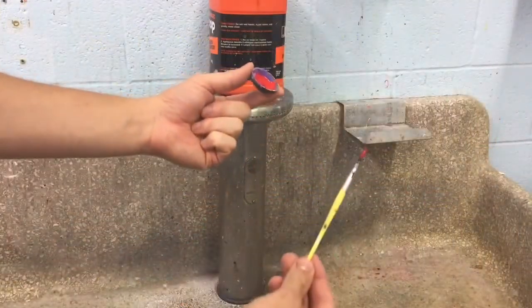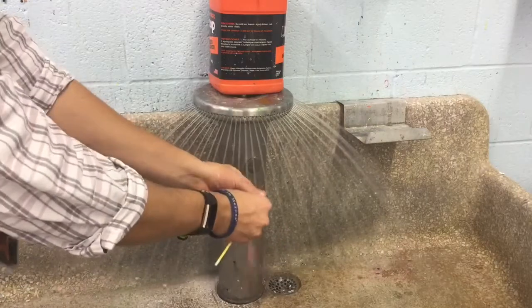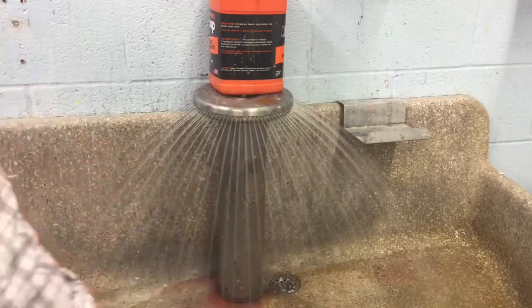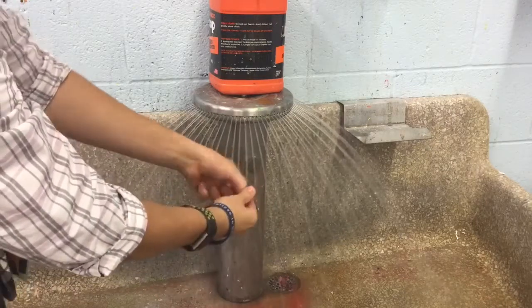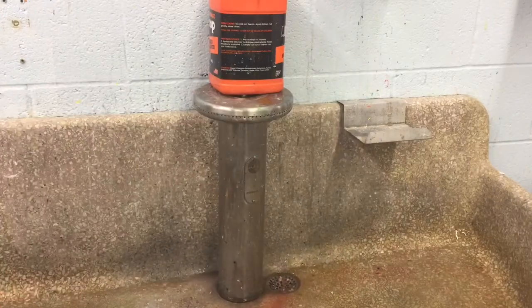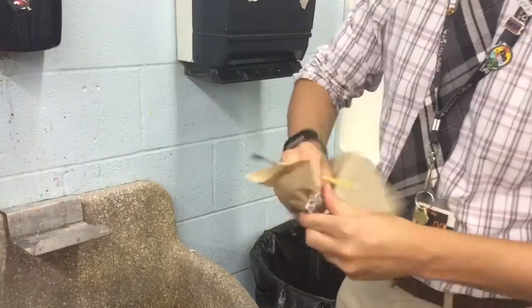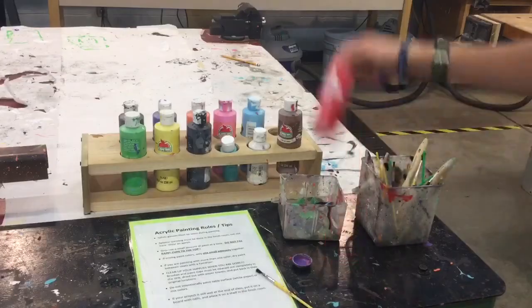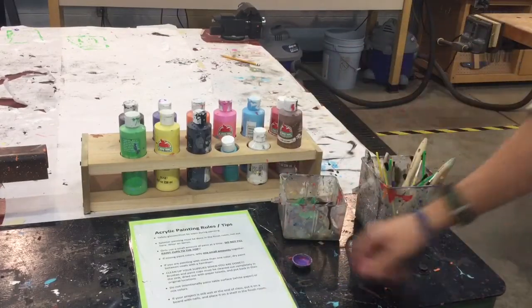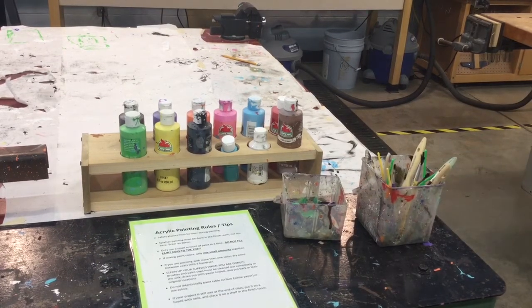As far as cleanup is concerned, make sure you clean out the brush, the little paint cup, and anything else you used — clean that up near the sink. Get your fingers in there and get all the paint out, then do the same to the paint cup. We don't want to leave any wet paint inside; clean everything completely. At the paper towel dispenser, get some paper towels and wipe these things so they're completely dry. Any paint you used goes back in the organizer. Clean brushes go back inside the brush holder, paint cups go inside the paint cup container, and all your pieces and stuff should go underneath the organizer on the two shelves.